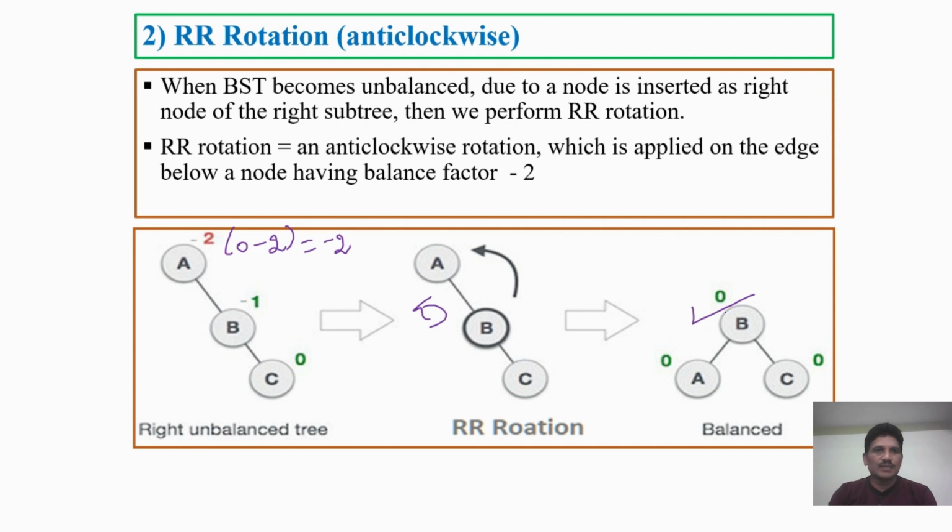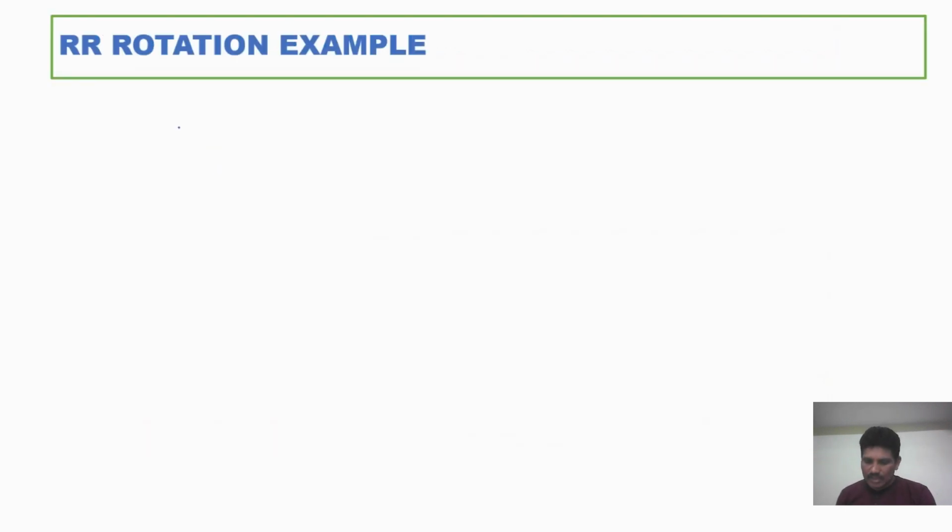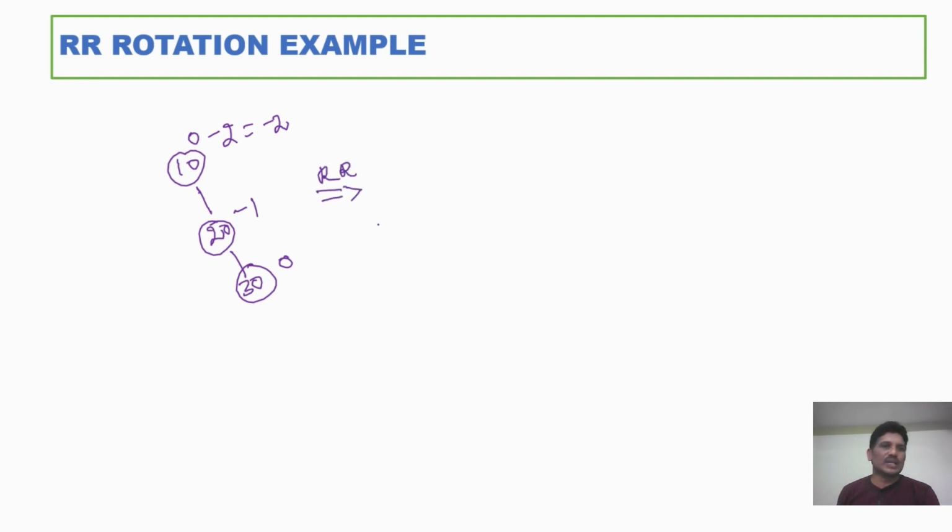Okay, then I will give the example for it. For example 10, then 20, then 30. After that, I will also give an example for all rotations. Here, what is the balance factor? It is 0. Then the balance factor is 0 minus 1. There is no left child, that is why 0. Then how many edges in the right child? 2, because the balance factor is minus 2. Now it is not an AVL tree. Then what you have to do? We should perform the RR rotation.